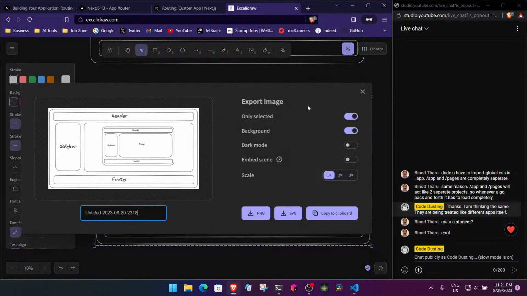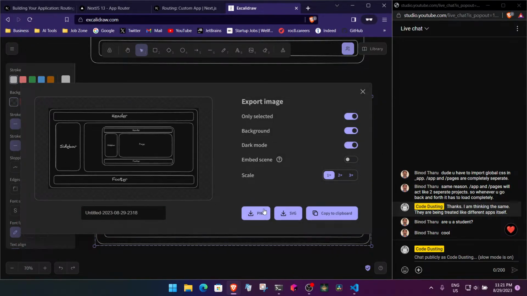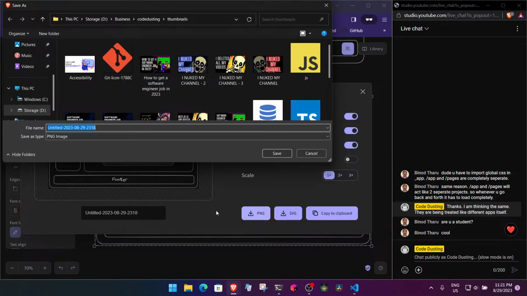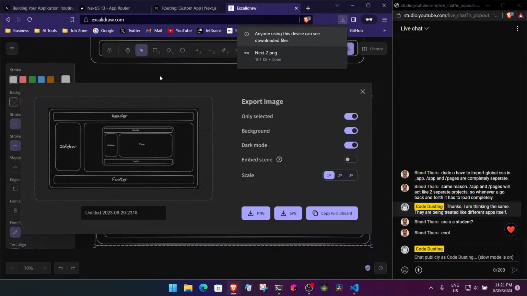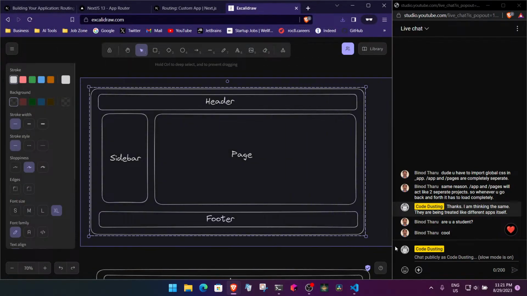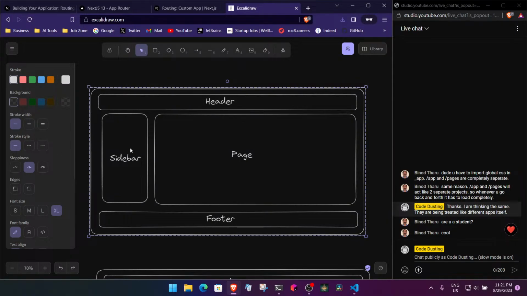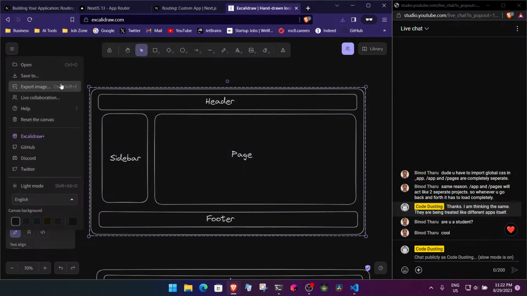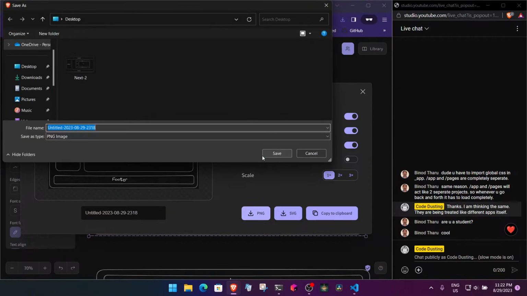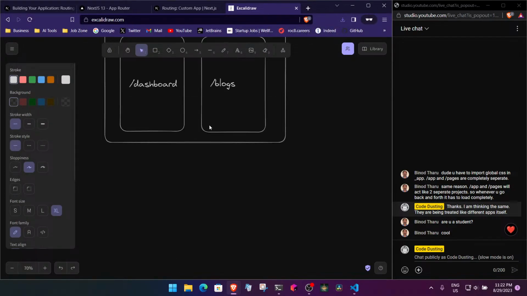So export the image, make it dark, just export the PNG. There are a lot of things here. Yeah. So what I can do is go to the desktop, which is completely simple, and then simply I can go and save this as well, which has to be like what? Damn it. Shift E. Next one. And finally, there should be this.